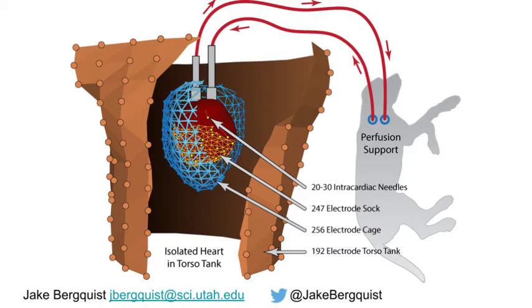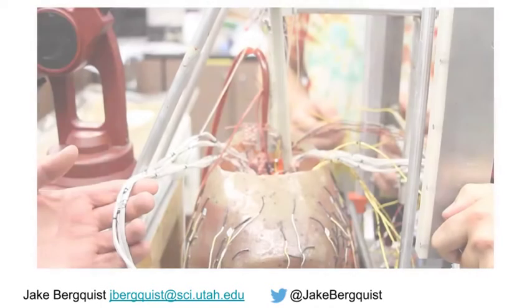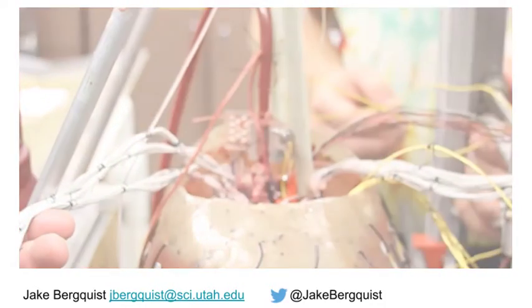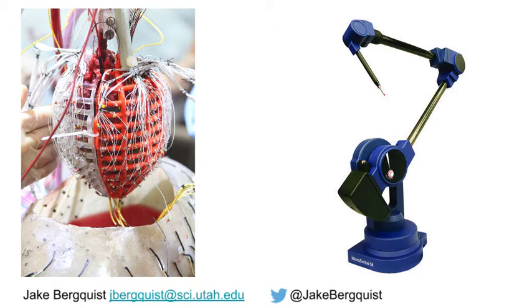In order to correct for geometric errors, such as the position of the heart, again we turn to the pericardiac cage. Because it is rigidly fixed within the tank, registration of it is as easy as digitizing the locations of each of the electrodes. This is done using a mechanical digitizer.